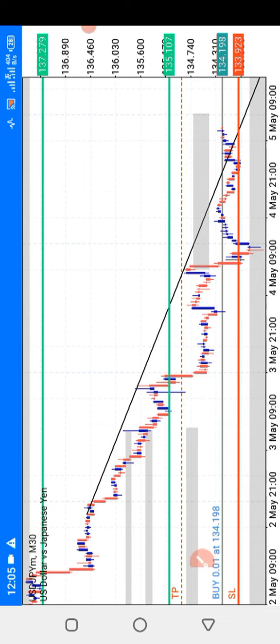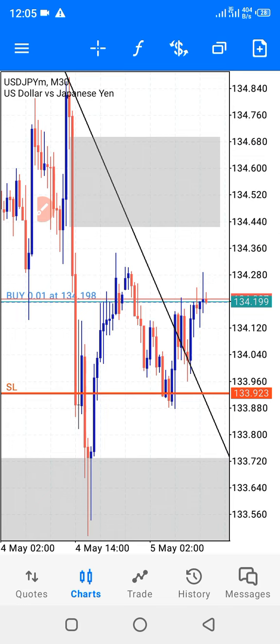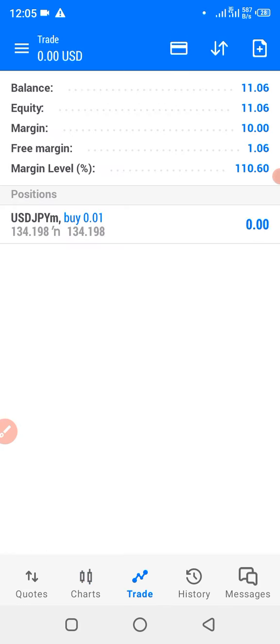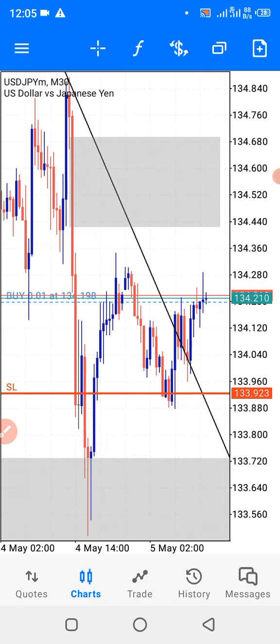So guys, that's just the basic strategy that I use. I actually share this strategy with a lot of you guys. The market plays with my emotions, bringing me to profit, bringing me to loss, but I know my analysis and I trust my analysis. So all I want the market to do is just to play around, and I'm going to get what I want at the end of the day.